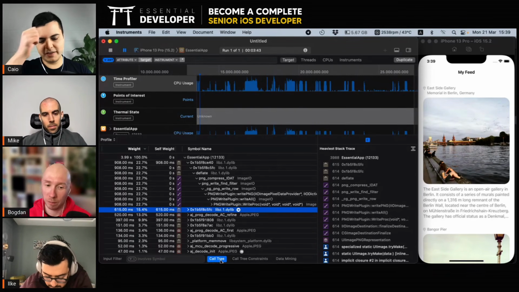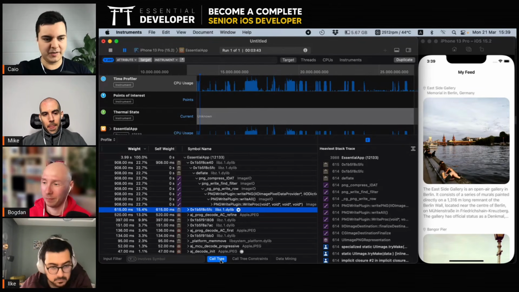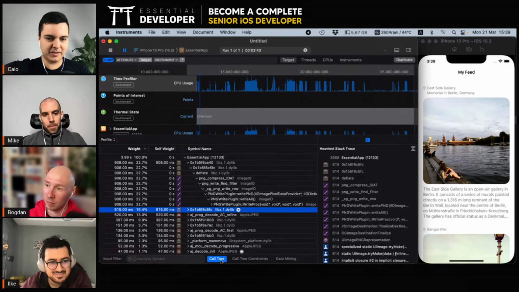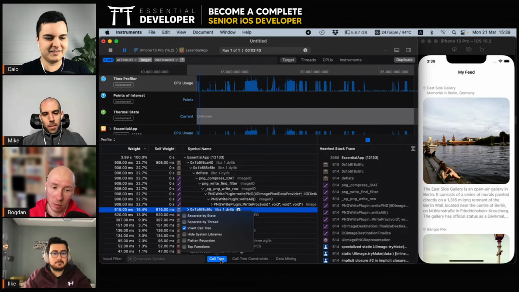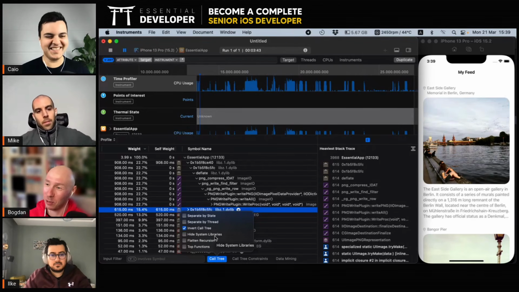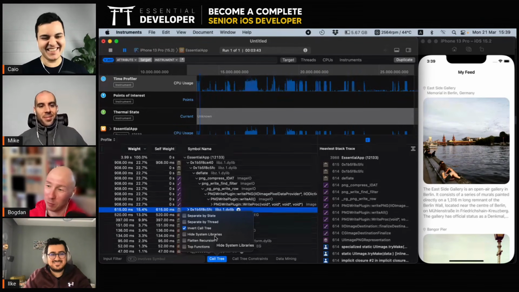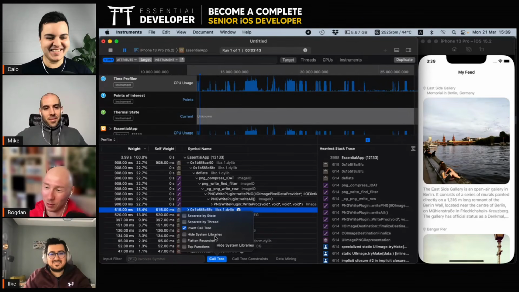I like to think of it like a sandwich. You have the bread, which is the system calls, and your code in the middle, because the system starts the application, then it calls your code. Your code does some things, and then calls the system, most probably, to do something, right? So your code is in the middle of the system calls. Makes sense. So one good strategy, at least at first, is to eliminate the bread and look at the actual content of the sandwich.